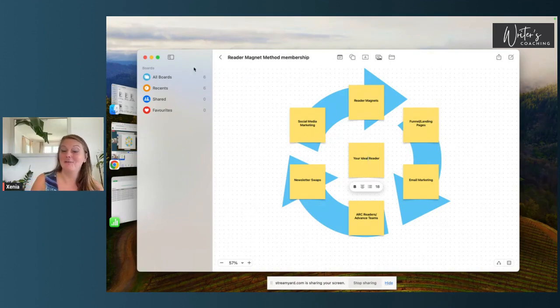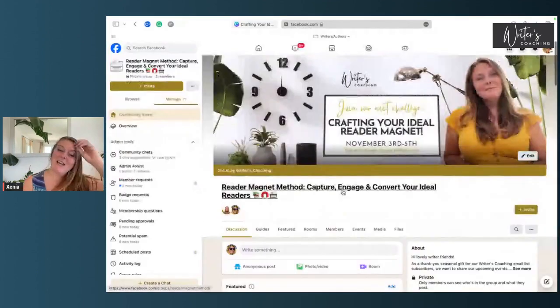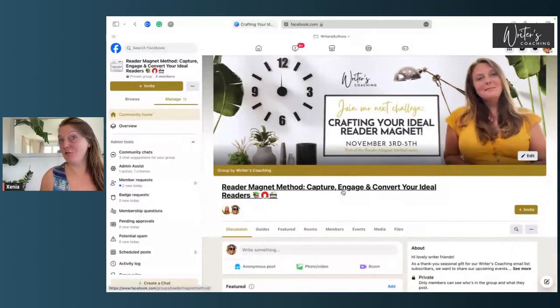And this is why we call it a flywheel, because at any point you need a little bit of a touch point on each one to make this spin around and keep your ideal reader at the focus and grow your email list.